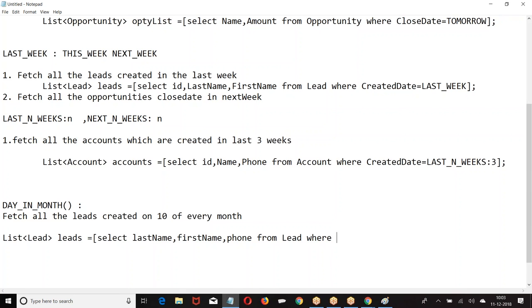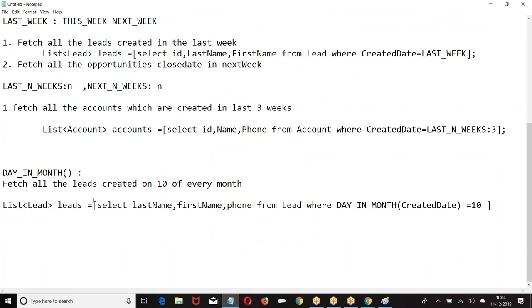Where day in month. Fetch all the records which are created on 10th of every month.